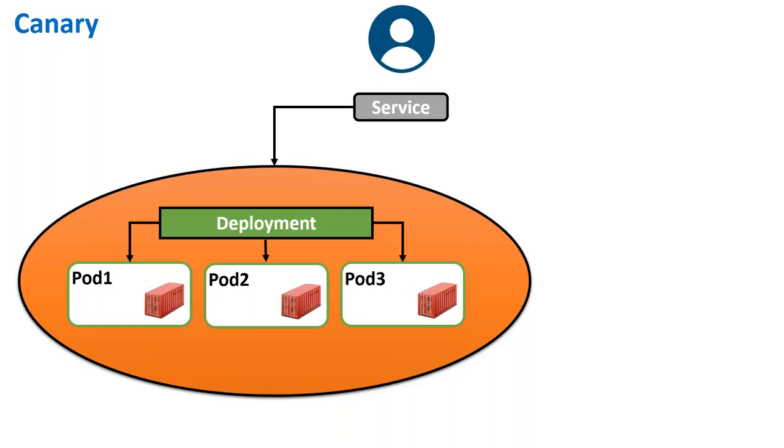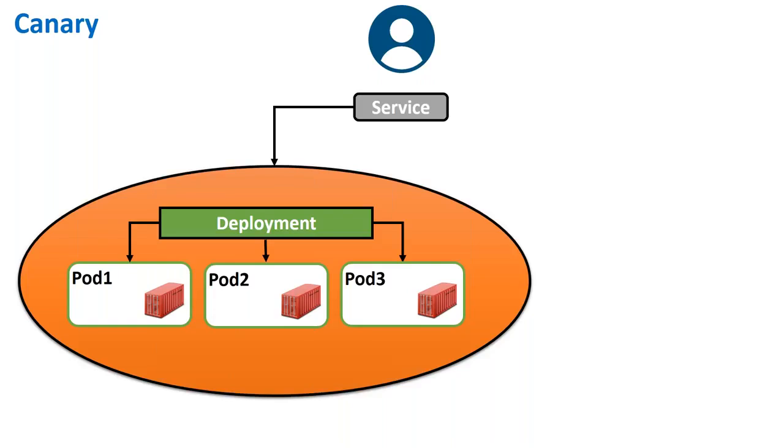So that way, it is somewhat similar to what you saw in rolling update, but the difference was in the rolling update, you had the same object, and inside this object, the old pod was replaced with a new pod, right? However, in the canary, you're going to have a new object, and in the new object, you're going to replace the old pod with the new pod. So theoretically, in canary, you're going to take a subset of your product or your component, and roll out one component at a time.